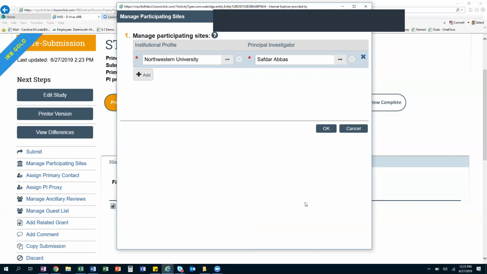And part of the reason for that is because it triggers us to think maybe we haven't worked with them before and we maybe don't have the right agreement. That'll prompt our conversation, say, hey, actually we have to start the agreement process. The nice thing is you can still submit your study and let it get approved. The site not being set up fully won't prevent your study. But that gives us in the IRB the time to work out those agreements.